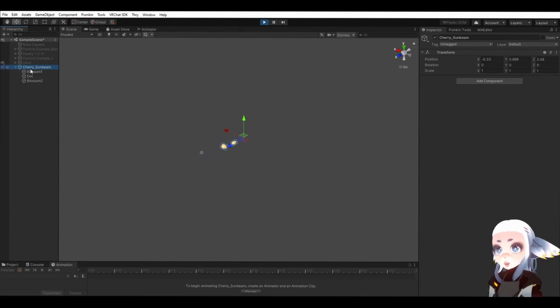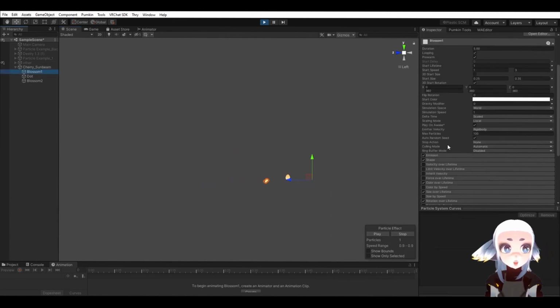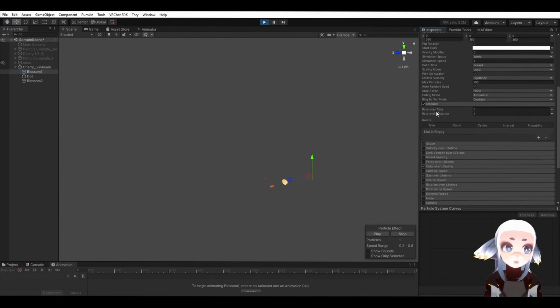Currently, this particle is great for avatars because it spawns lots of particles when you move, but is not so great for worlds because it has very few particles standing still. We can change that by clicking on one of the particle systems, going down to the Emission tab, and messing with the rate settings. Rate over time refers to how many particles are spawned per time, whereas rate over distance talks about how many particles are spawned when you move the object. If we want this to be better for a world, we should adjust the rate over time to be higher.